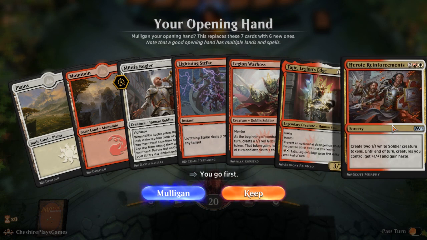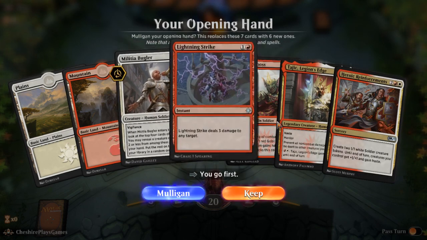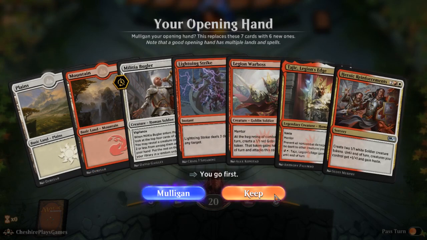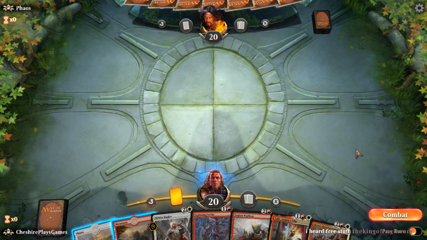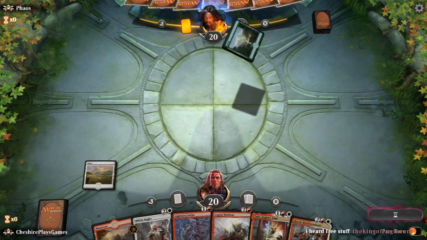Alright, so let's have a look here. What do we got? Reinforcements, Tajic, Warboss, Bugler, and Lightning Strike. A very much slower hand than what we had during that first game where we went off. Let's keep it and see how we do. Which I think is universal language for Cheshire's about to get dead. Get wrecked, son. Get wrecked.